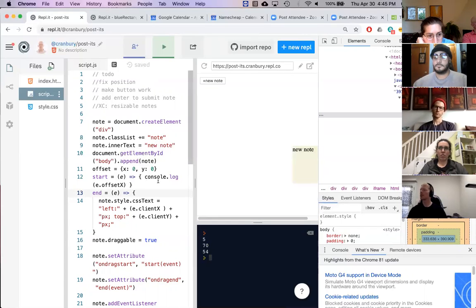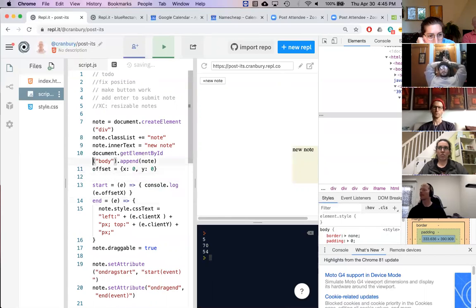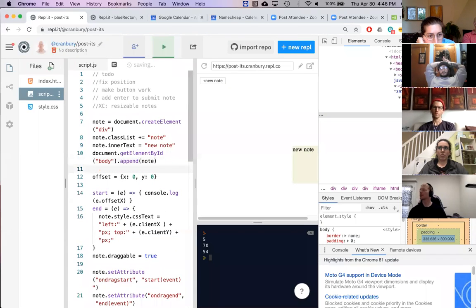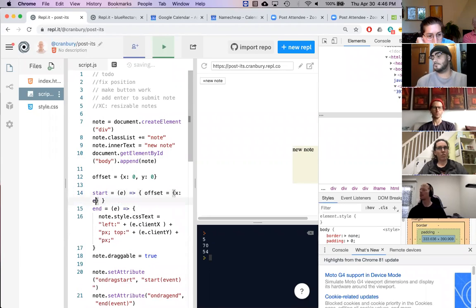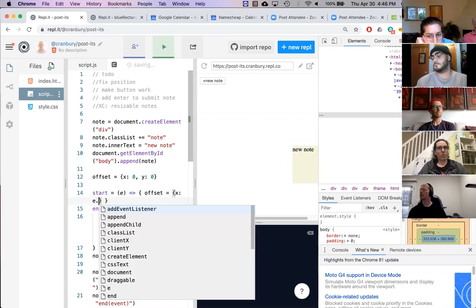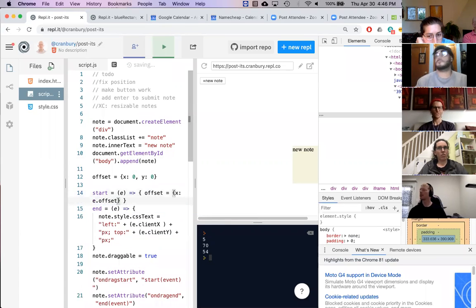So whenever I click down, I'm going to store where I was in the box. I'm going to say offset equals, and then curly brackets, x is going to be e.offsetX.